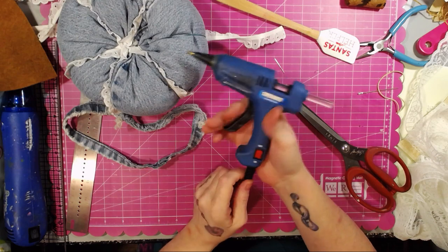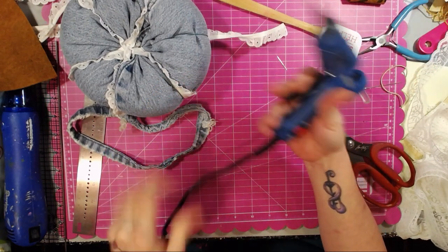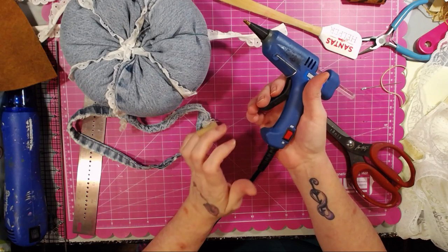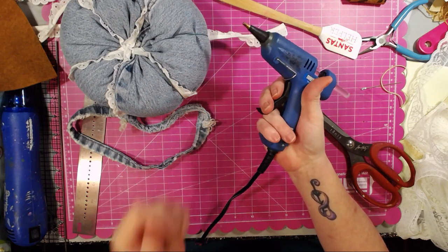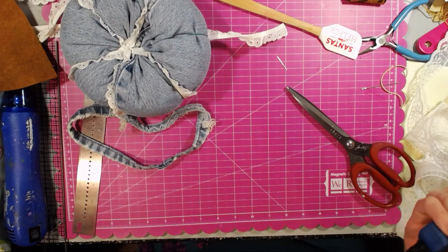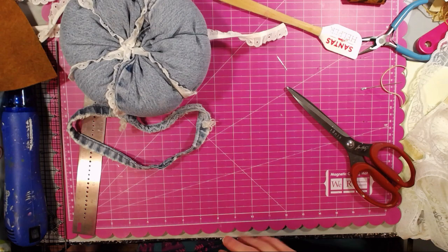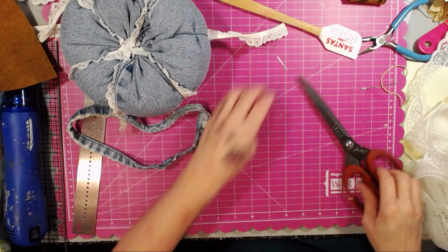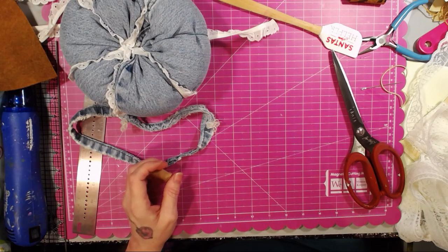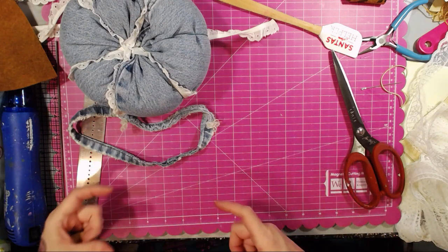That's the only thing I don't like about this glue gun. I love this glue gun, but I hate that the power button is right here. I wish they would put a power button on the wire, not where your hand is, so that you don't keep shutting it off. I have that same problem with hair dryers and straighteners and stuff. They always put the buttons right where you put your hands, so as you're using it, you end up shutting it off, and then you're like, why isn't it working? Put the power button on the cord. Stop putting the power button where your hands go. That is my biggest pet peeve with these tools that need to be plugged in and heated up. I can't stand it. It drives me nuts. You would think that somebody out there would be like, maybe we shouldn't do that. But no, they keep making them and they keep putting it on the handle instead of a little box off of the plug, which I would much rather prefer.